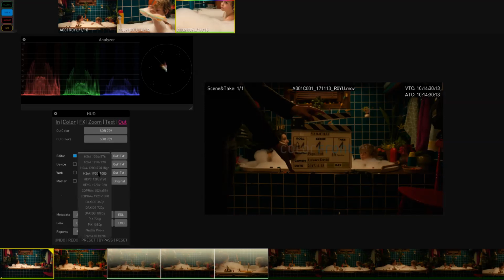And then more importantly, these are kind of standard H.264s, H.265s. If you have a Copra iPad system on here, we can automatically populate their database with Copra renders. And we have PIX and DAX recipes that do everything you need to submit files to both PIX and DAX.